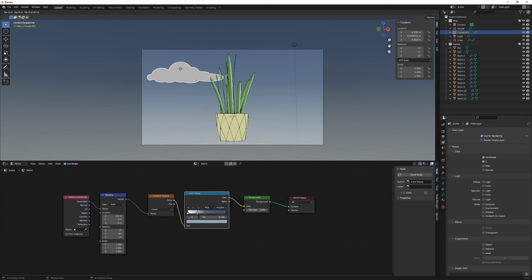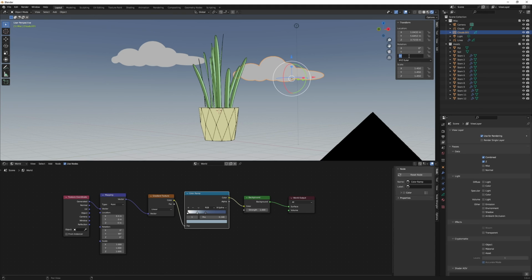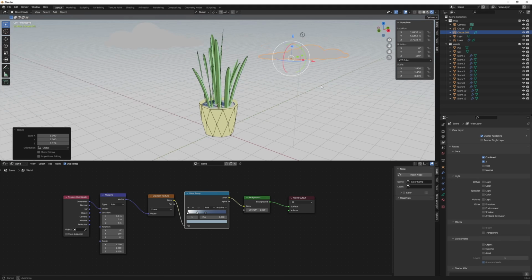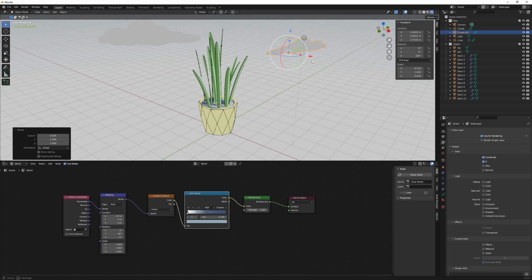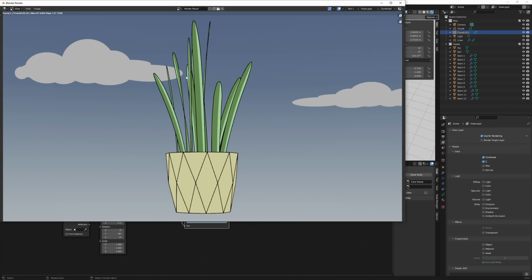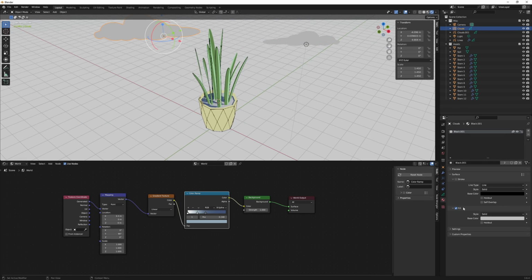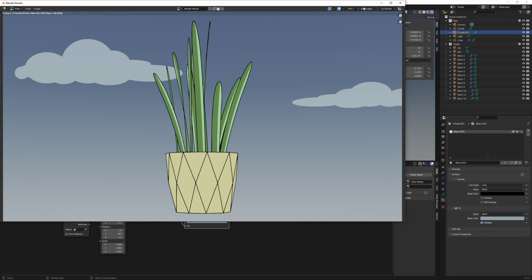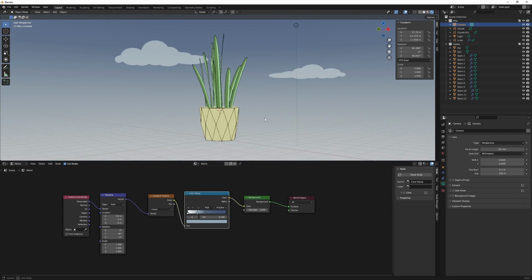So instead of creating a new cloud, I'm going to hit Shift D to duplicate this, bring this over to this side, and we'll rotate it by 180 degrees in the Z. I want to scale it in the Z to kind of smush it down, scale it this way a bit, render that. Okay, I may click on cloud texture, change that to like just barely a blue. See what that looks like. Okay, I think that looks pretty good.